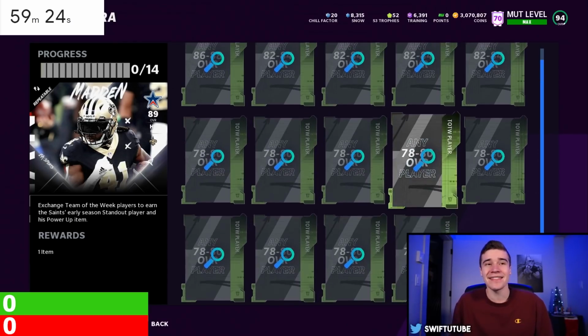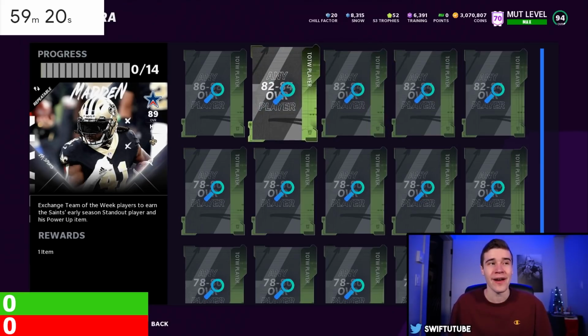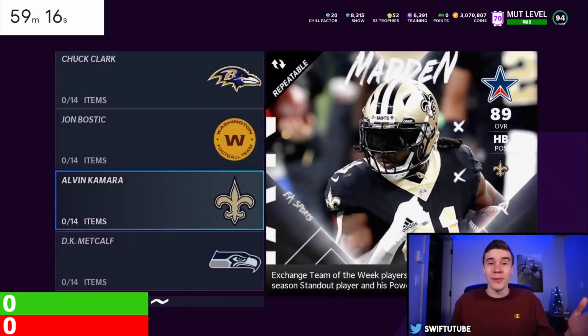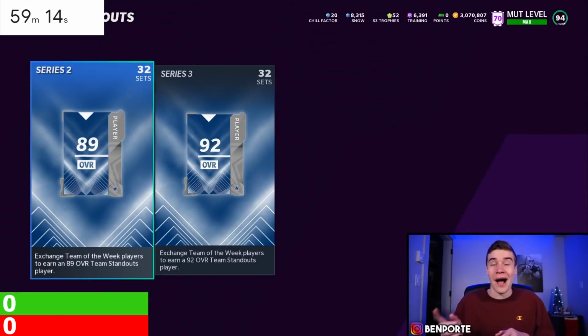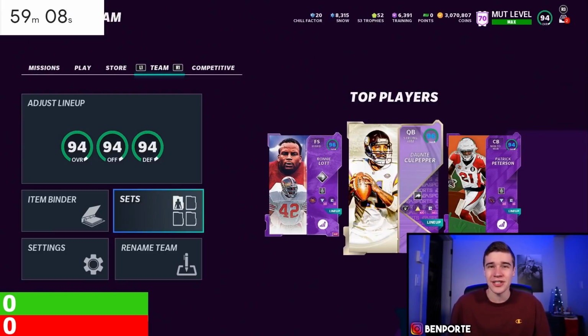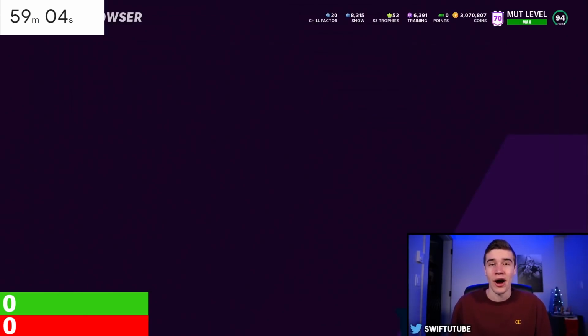As you can see, this set is going to require 9 78 overall team of the weeks, as well as 4 82 to 84s and an 86 to 88 overall card. So what we're going to do is hop into the auction block and snipe all those players at the prices I'm about to mention, and then sell off AK and his power up for a combination of just about 100,000 coins after tax, and we should be making a pretty solid profit off of this method.